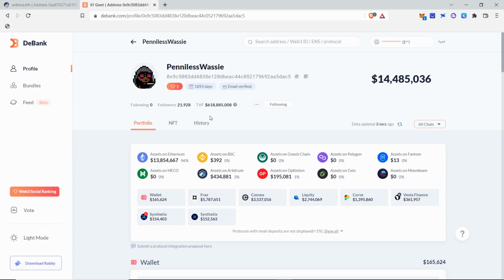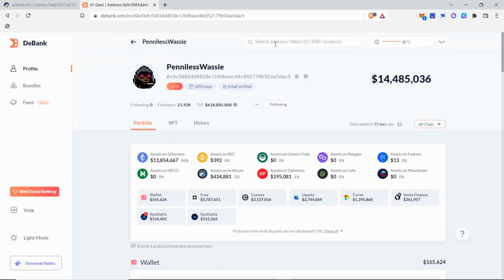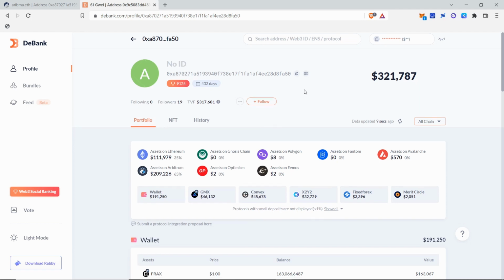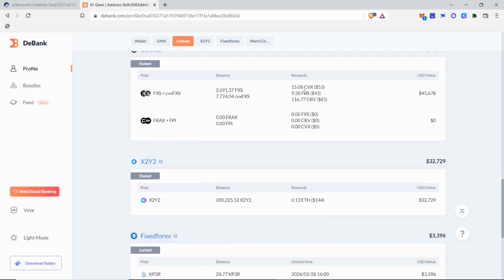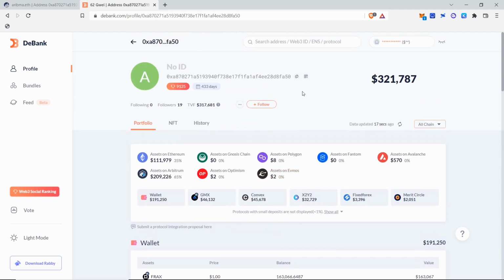So I grabbed that address we found in Etherscan and I plugged it into Debank, and it pulled up this wallet over here. And looking at it, it's pretty good, right? It has some social proof. It's ranked 9,125, and you can look at all the wallet holdings and all the protocols where the owner of this wallet deposited assets. And to follow the wallet, you go back up and click on follow.